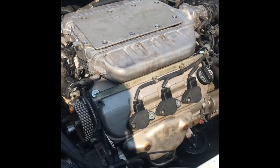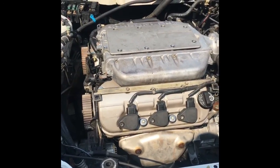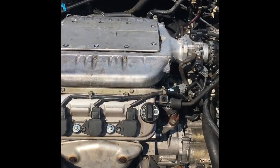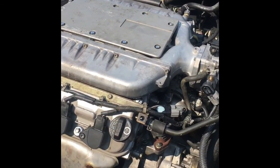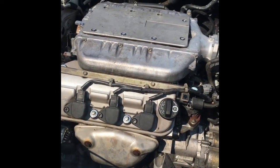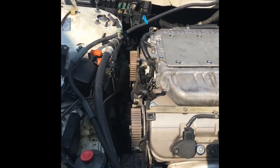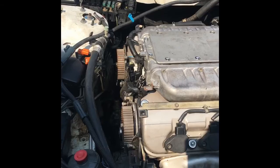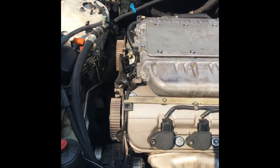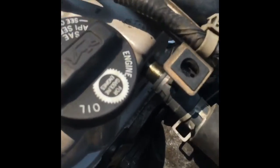Why you should never use Blue Devil head gasket repair, Bar's Leaks stop leak, or block seal. I understand on some applications it may work, but a lot of these newer cars like this have small coolant passages. You're asking for problems. And if you already have coolant mixed with your oil, stop, have it towed home or to your local repair shop and have it repaired, because I'm going to try and see if I can get it on video.